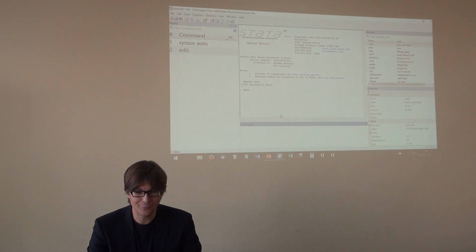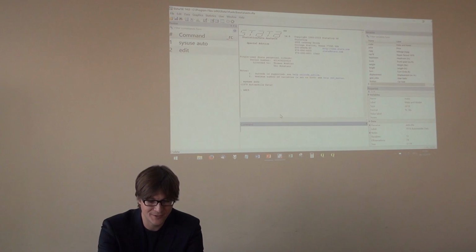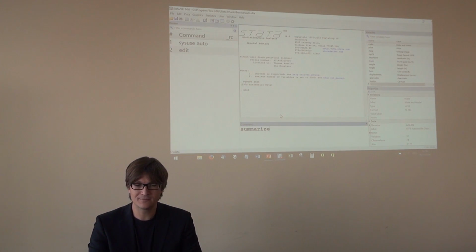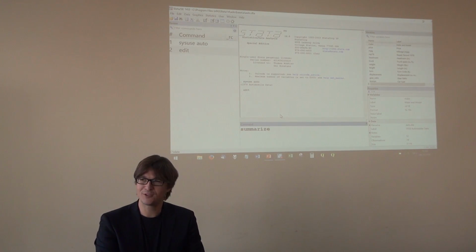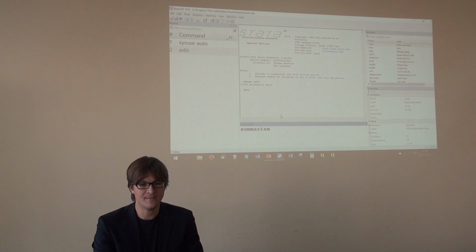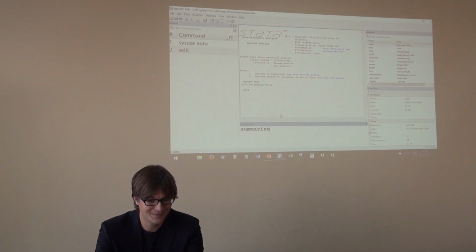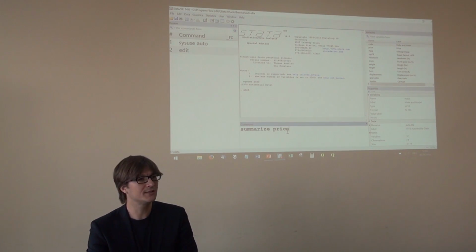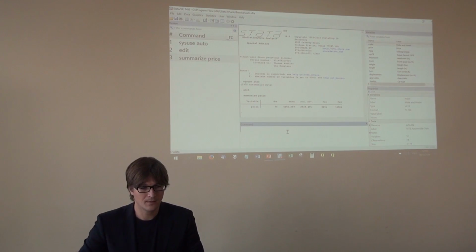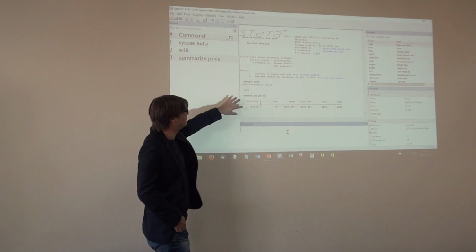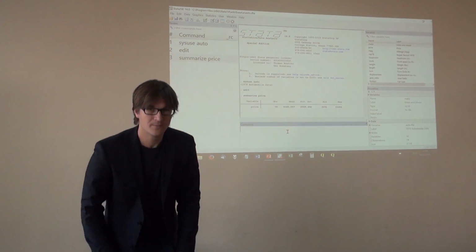And so now we want to see some basic statistics, and for this you can use the command summarize. Summarize will give you some statistics. With data, it's always first you type the command. There's a handful of commands that are very useful, and you use them all the time, so you will learn them very quickly. And after the command, you just put the variable where the command should be active. So when we want to summarize, say, the price of our cars in our data set, we just type summarize price. And now we have three commands, and we see here in the results window the results of this.